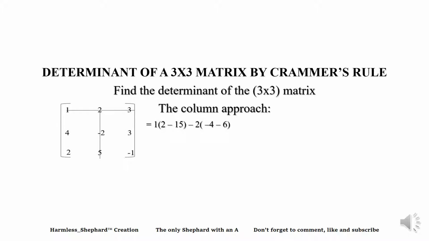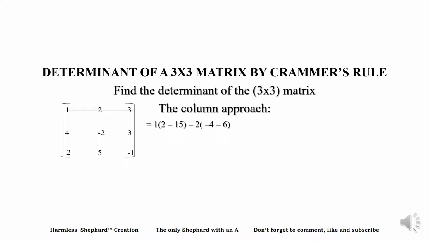Then we'll go to the second column. In the second column, we strike out the first row and second column. So the point of intersection is 2, just like when we strike out the first column and first row, the point of intersection is 1. So here is 2. So now the elements that are not affected are 1, 4, 3, 2, and -1. Hmm, so 4 times -1 is -4, minus 2 times 3 is 6.